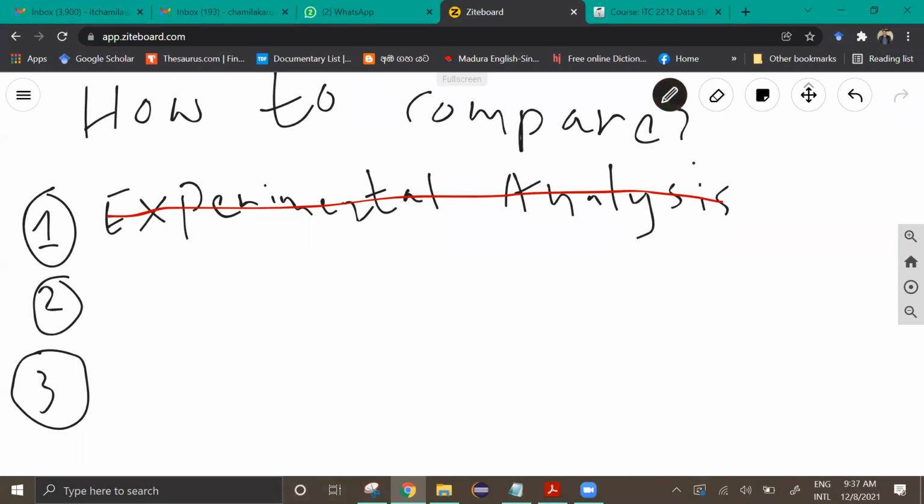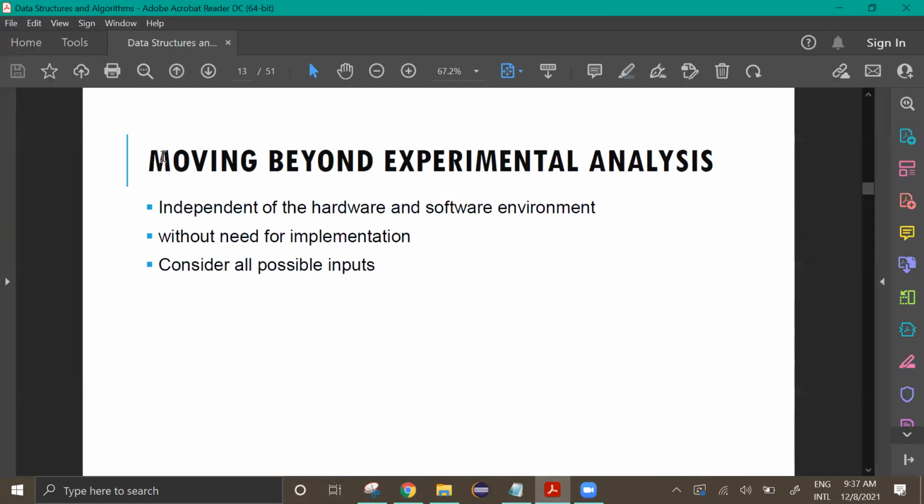So the second one, moving beyond experimental analysis. It should be independent of the hardware and software environment. So without considering hardware and software, we have to compare.